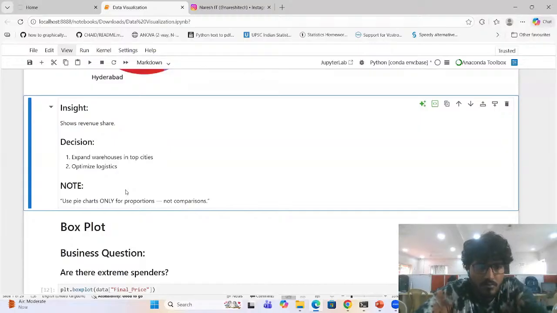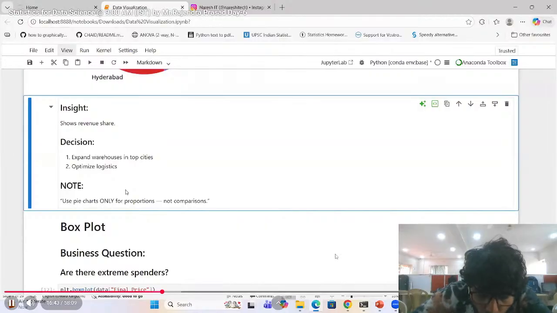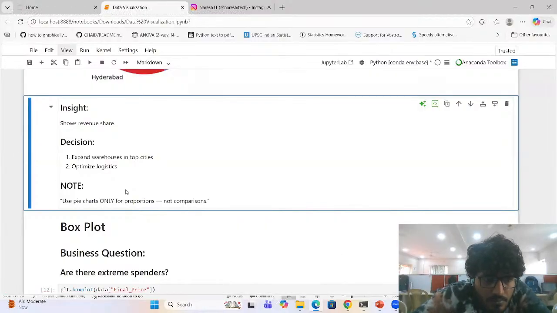If you wanted to see the contribution of one among the others, in that case, you can go by using pie chart. If you wanted to compare multiple categories, one after the other, go by using bar chart. Clear? Okay. See, guys, I'm always saying if you wanted to compare multiple categories, one after the other, go by using bar chart. Clear? Okay.